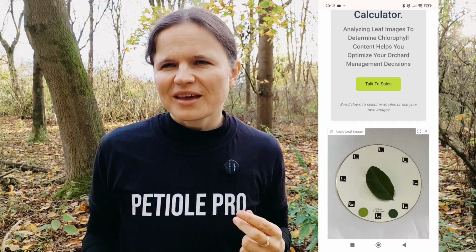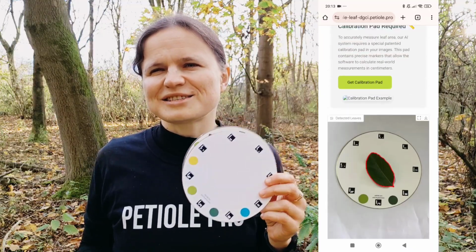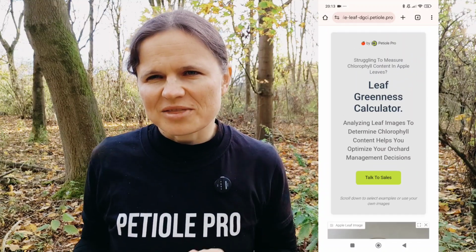At the same time, why have we chosen DGCI? Because it's based on RGB photos. So these photos are taken using a smartphone or any type of digital camera available. And then you are applying the same algorithm for all the photos. Without the calibrating plate, it's not possible to measure DGCI, and then you will get zeros on the screen of the smartphone. And also, what is important to mention, the light.